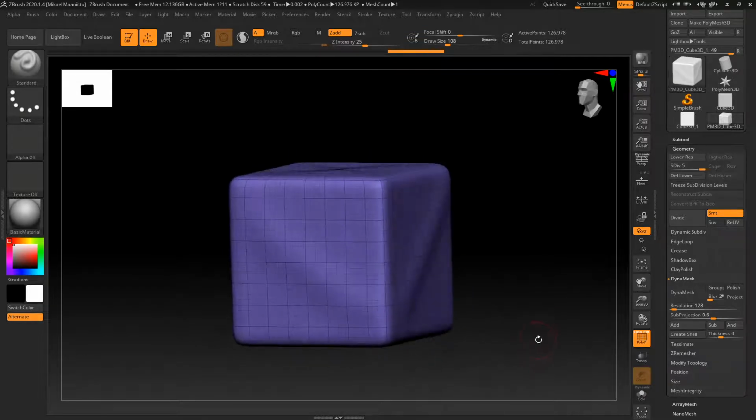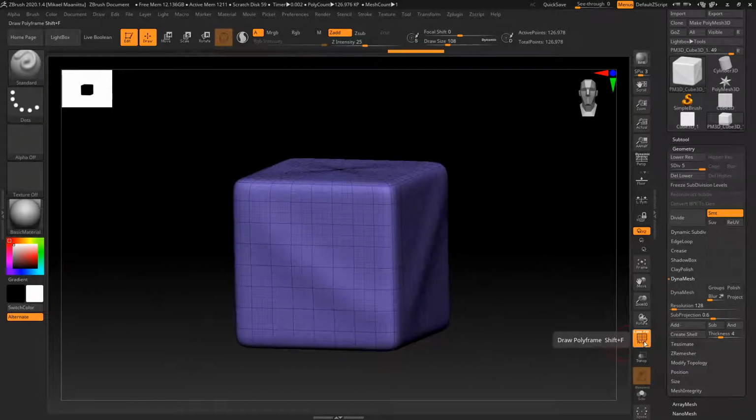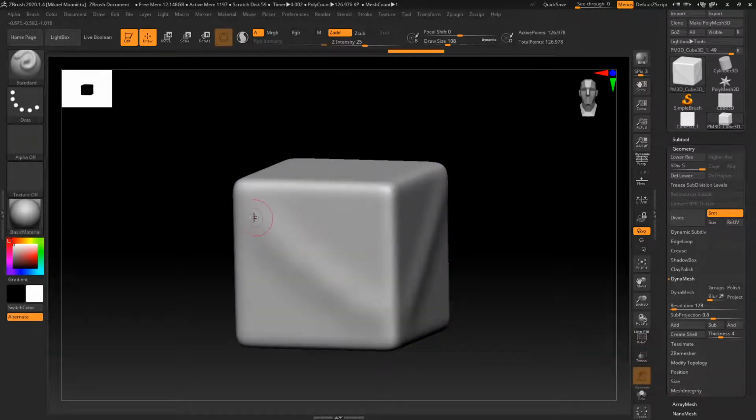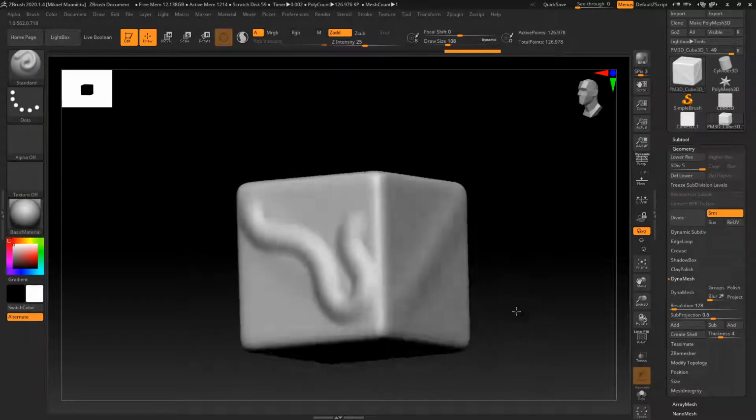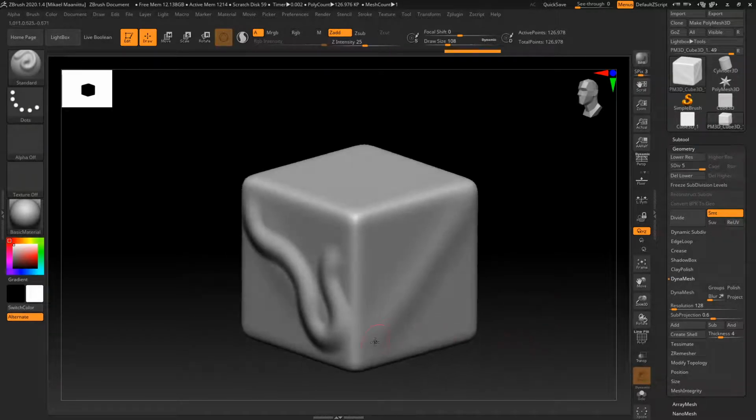Okay, so I'll deactivate the polyframe now, and let's draw a little bit on the mesh, and we can see that it's much more suitable for actual sculpting now.